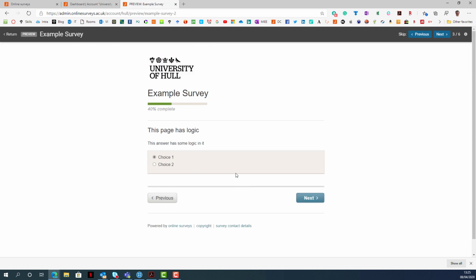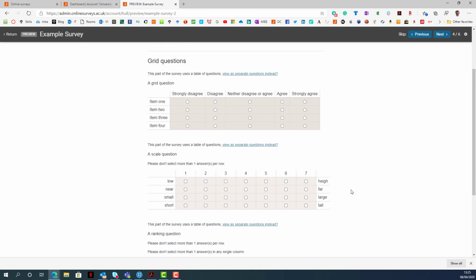These two pages show the rest of the remaining question types available in JISC Online Surveys. Let's go to this page first. This is called a grid question. Grid questions are a really useful way to get your participants to answer multiple questions without cognitively feeling like they're doing so. So here I have a Likert scale and I have 4 separate questions, and in doing so I've answered 4 questions, but it doesn't really feel like that. These are used by researchers to leverage a lot of data from their participants without them feeling like they're doing so.